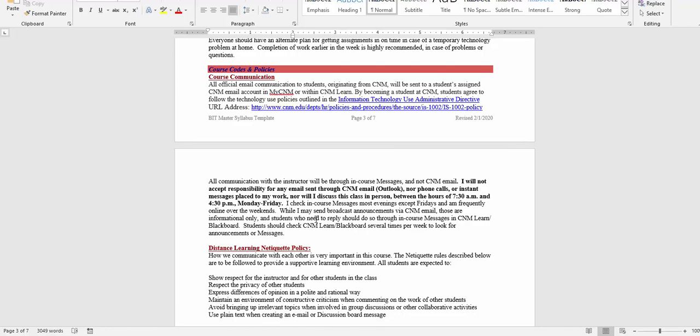Those are informational only, because I believe you will check your CNM email more than messages in class, since I think you only go to class when you submit your homework. Those are not to be replied to. Any replies come to my work email, and I can't help you. I usually say at the bottom, as always, do not reply to this email, but contact me through messages if you need assistance. That's what that paragraph is about.